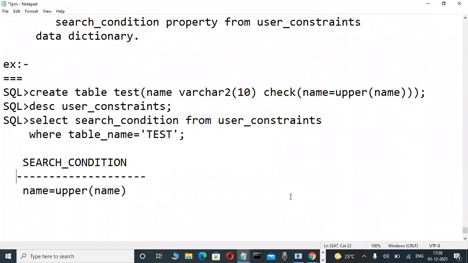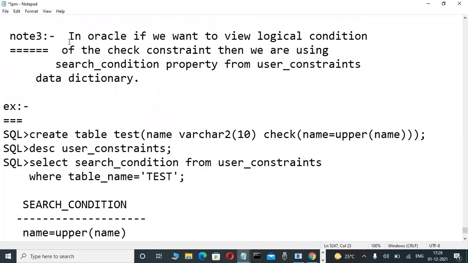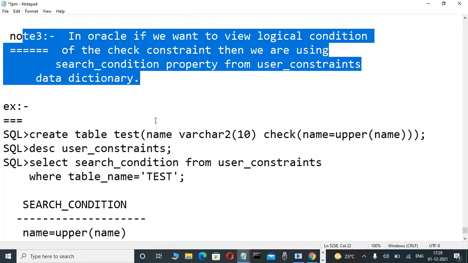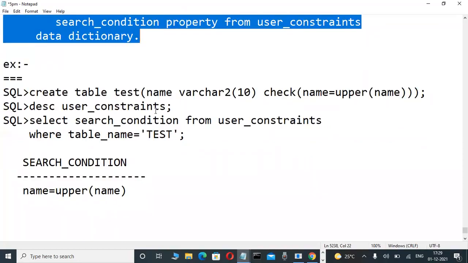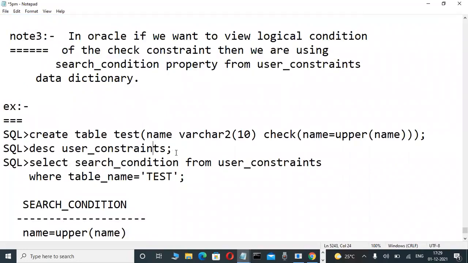If you are connected, copy this note and write it. Test is the table, in capital letters. Okay.